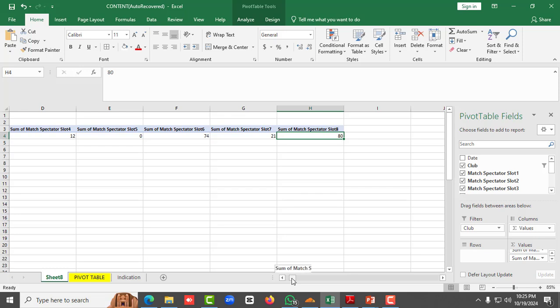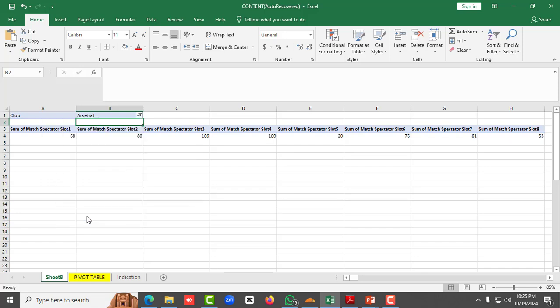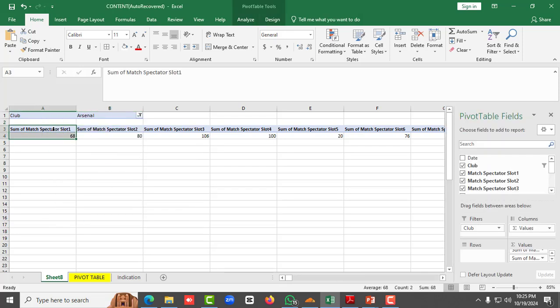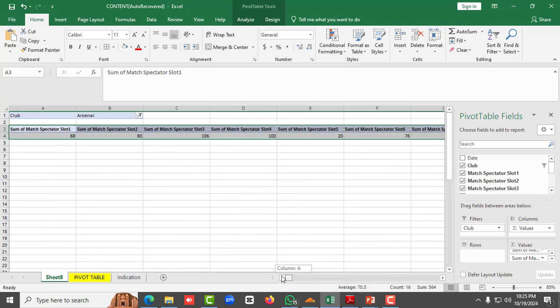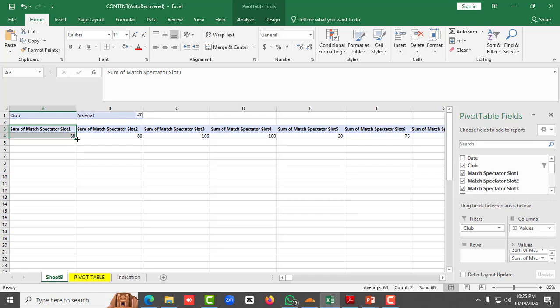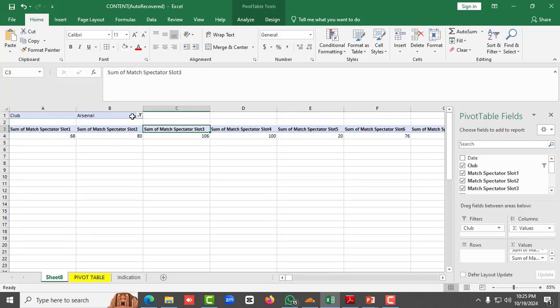And if you want to see another club's matches, here is Arsenal, and you see that Arsenal matches occurred in this quantity, slot 1 2 3 4 5 6 7. Okay, everything.